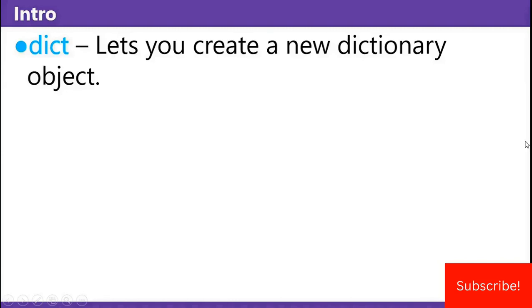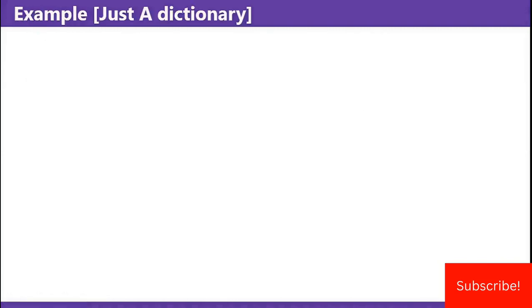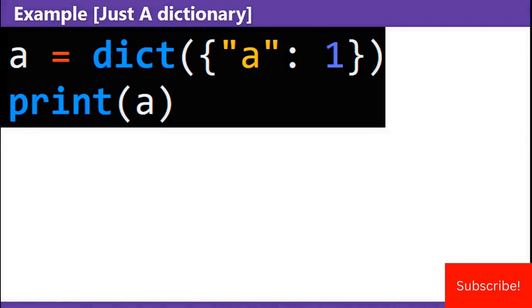In Python, the dictionary constructor function lets you create a new dictionary. The first thing you can do with this function is pass in a regular dictionary literal, meaning pass in a dictionary directly into the function. This functionality isn't all too spectacular, but that's just the start.